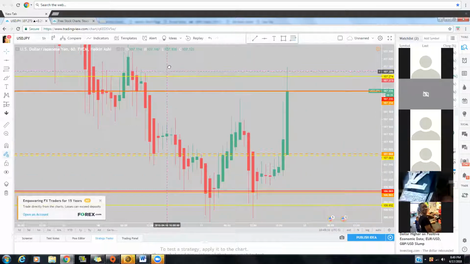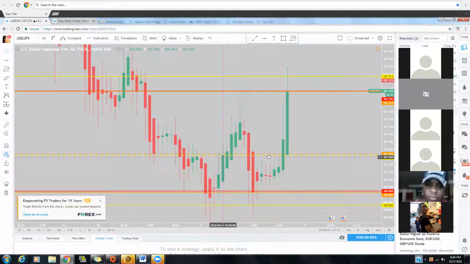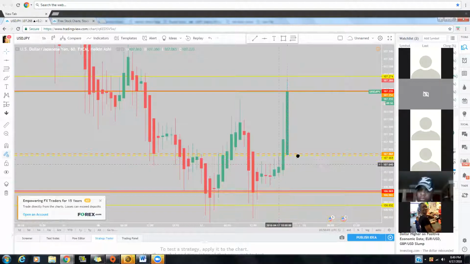All right. And so my 15-minute was 107.063. Our 15-minute chart, as I mentioned earlier, is our entry point. Our 1 hour is our take profit and our stop loss. And then our daily is our direction. Now, ideally, you want to get in, you want to set your call level for 107.063. Now, if something were to happen and you can't get in at the 107.063, if this was set up on Friday, this may be further apart, like lower for the most part.